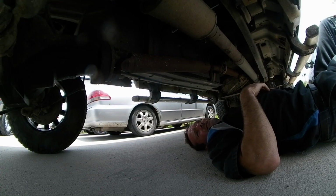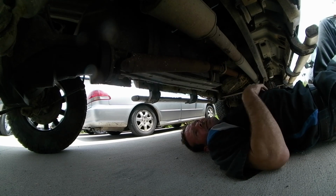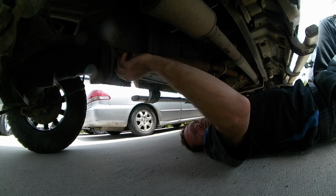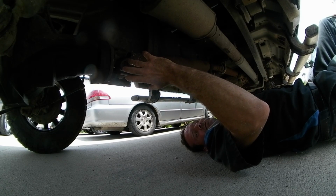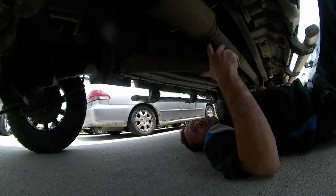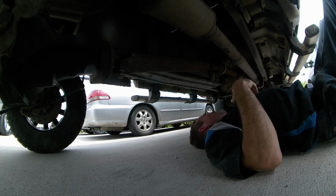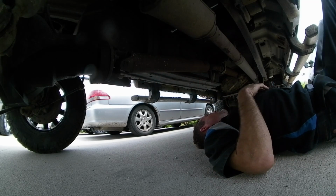The issue with that I would see would be the rest of the U-joints were subjected to the exact same conditions as this. So do you want to gamble that this was a parts failure or that this was wear? If you want to gamble that this was just a parts failure, then throw a U-joint in it and hope the other two are okay. Or if it could be attributed to wear, I'm giving ideas for how a customer can justify which way they go with a repair. If you think this is a failure, replace the one.